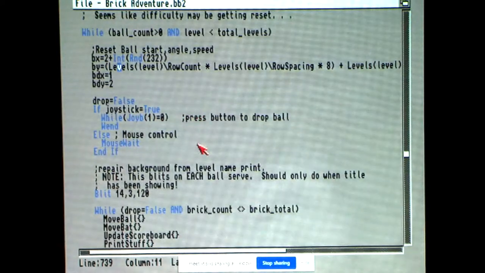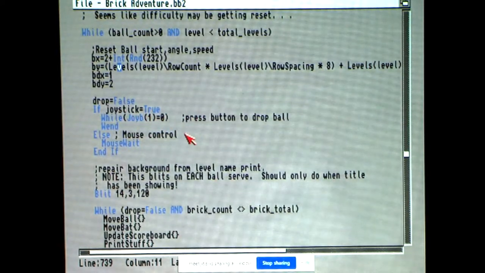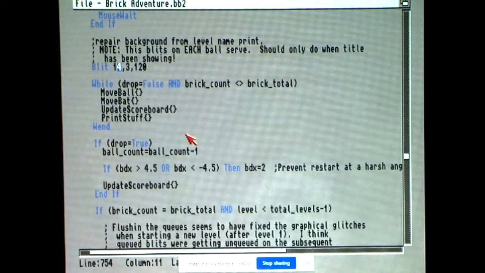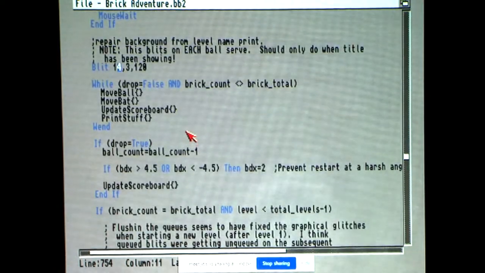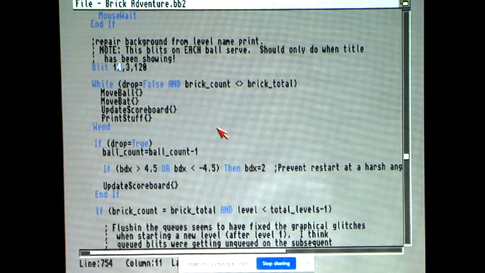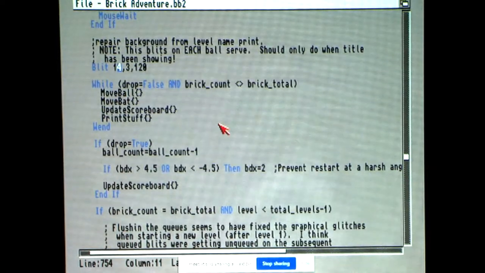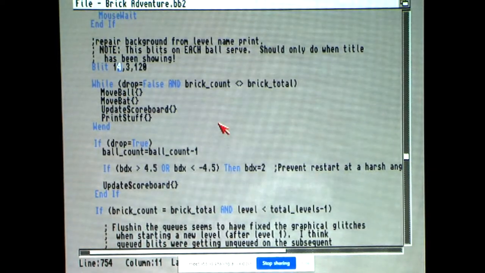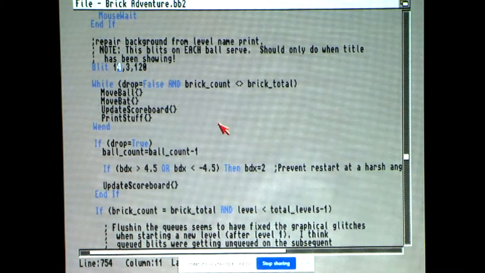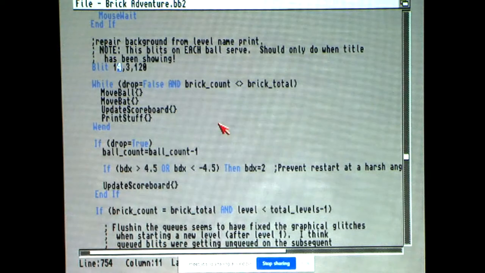And then we press the button, or the mouse button, or the joystick fire button. We'll drop the ball. And then we're in a real tight loop here, where if the ball hasn't fallen through and you haven't hit all the bricks, we just keep doing this one little tight loop where we move the ball, we move the bat, we update the scoreboard, and loop back around. Print stuff is a bad name.